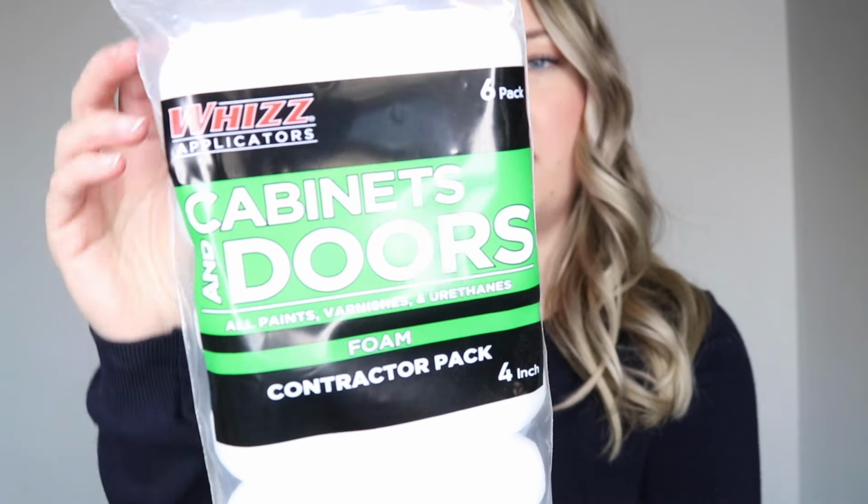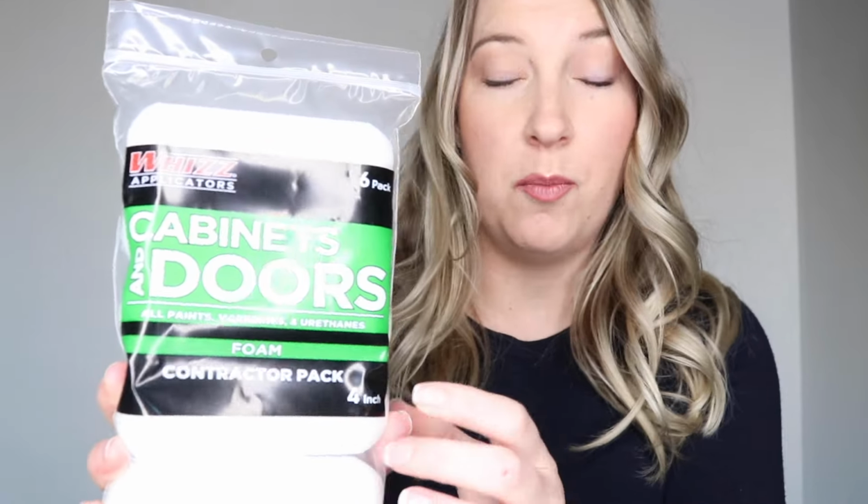Which leads me to our second thing that you must have, a foam roller for primer and for your paint. Now the ones that I specifically like is this one. This is Cabinets and Doors. It's foam, so there's no little fuzzies or anything like that. This, in my opinion, is by far the best thing for furniture painting. So this is what I would recommend getting. And you just get like a little weenie roller for that. It works out super, super well.